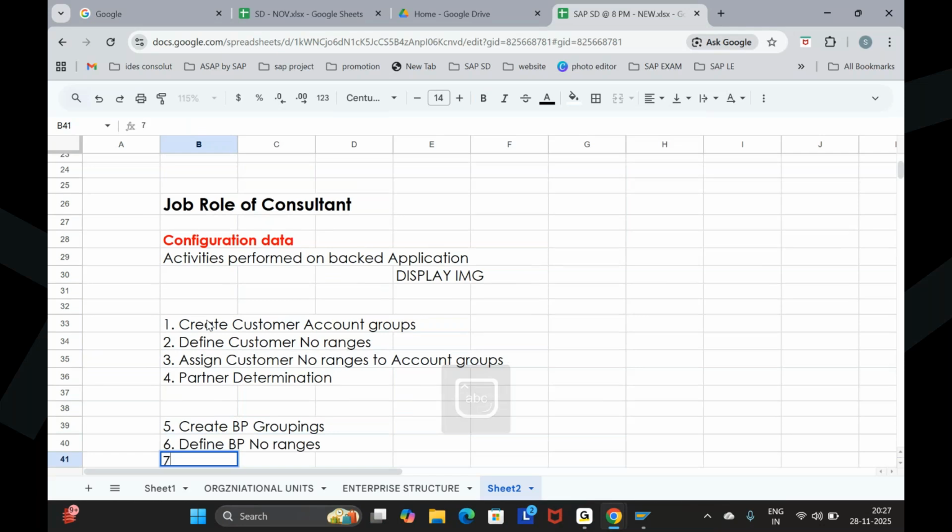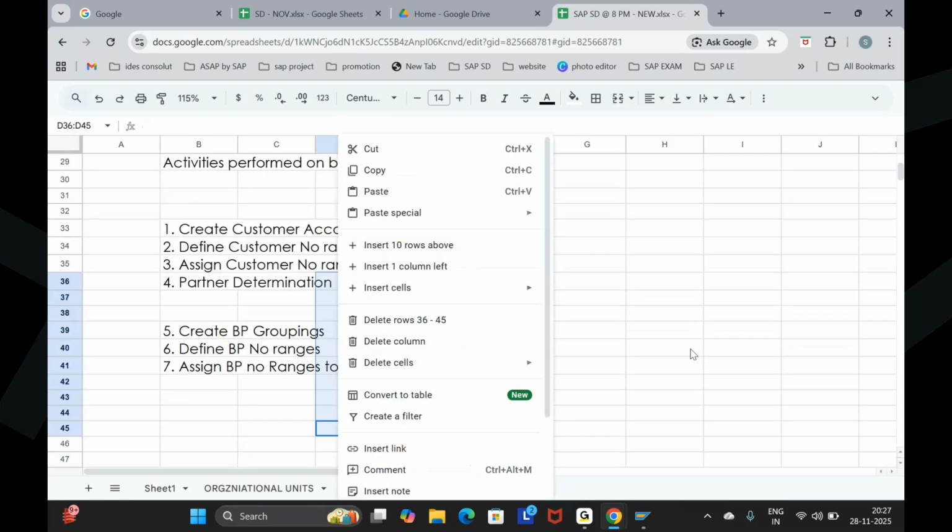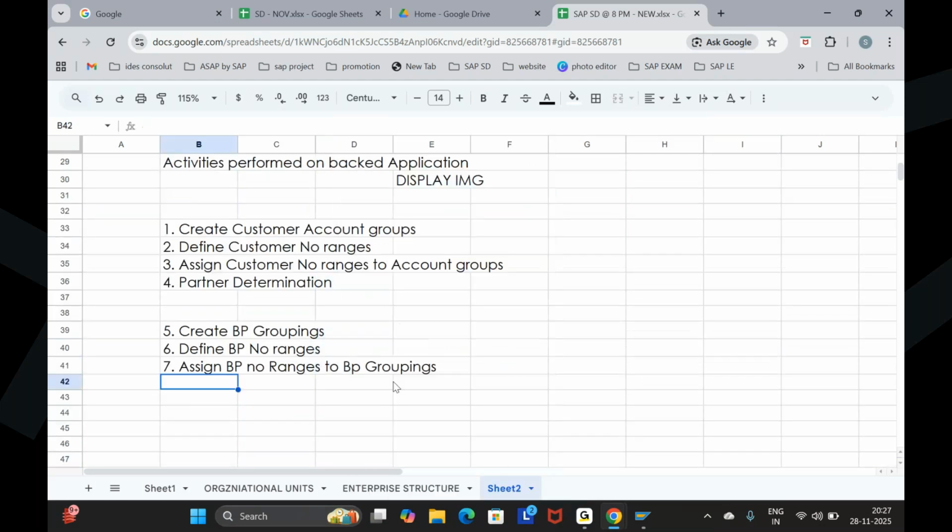Seventh step, we need to assign BP number ranges to BP grouping. That's going to be the seventh step. And then we have the eighth step over here.